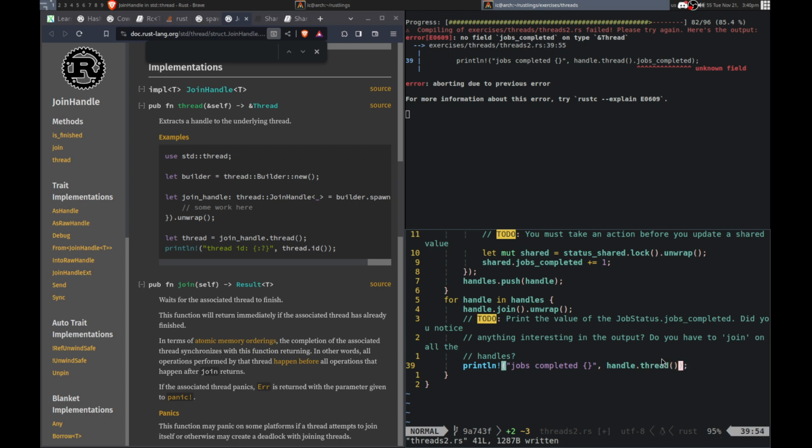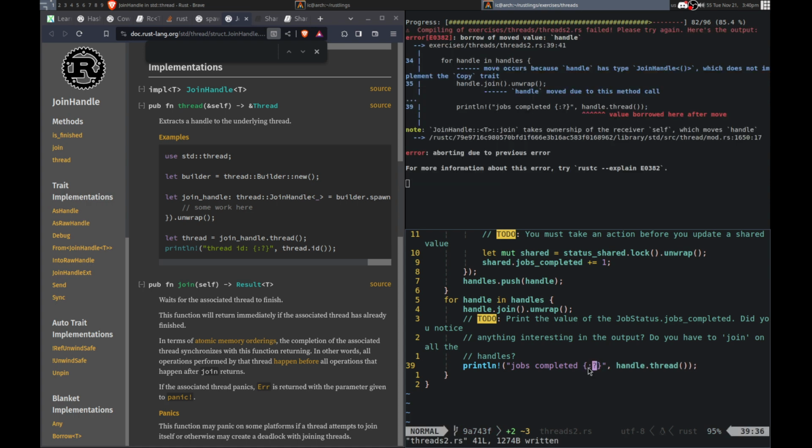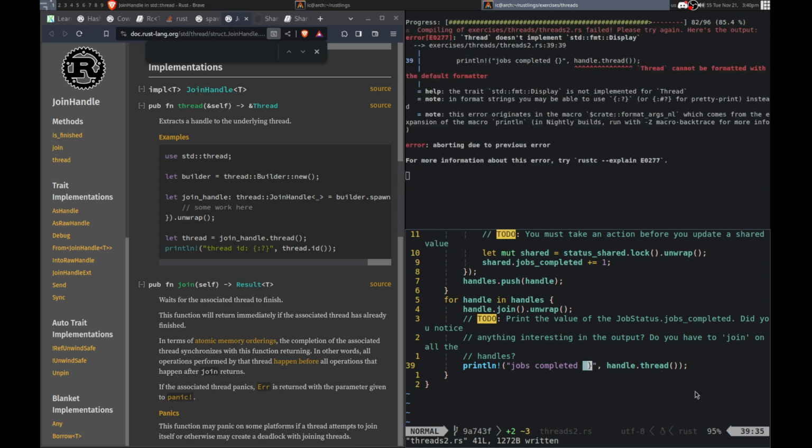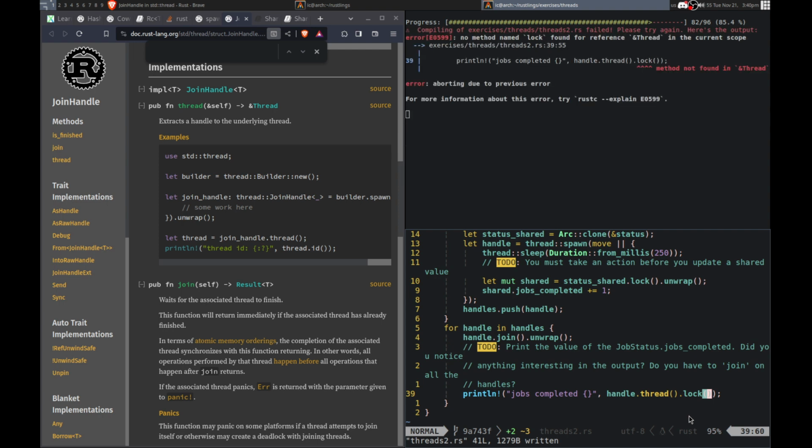Unknown field, yeah. Can I just print the thread? Yeah. Will it work like this or no? Okay, no. So what does thread have? So then, let's see, does this have something about this?